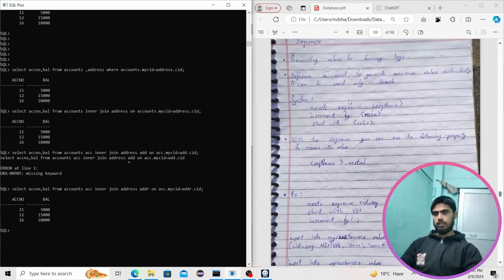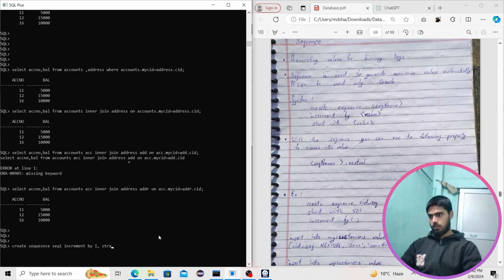So basically what is sequence? Let me show you with example. Let's create first sequence. Create sequence seq1, suppose. Increment by 1 value, increment by value, start with value.